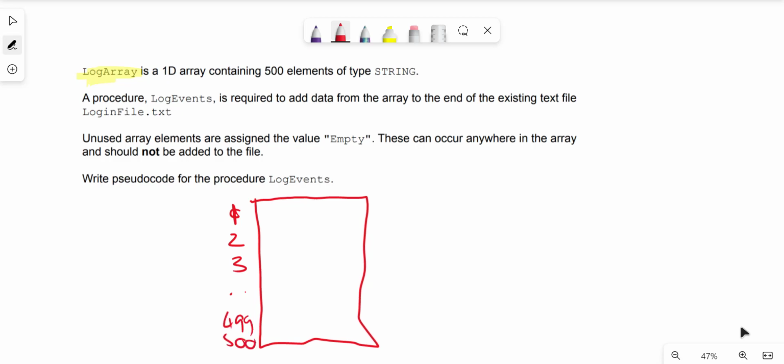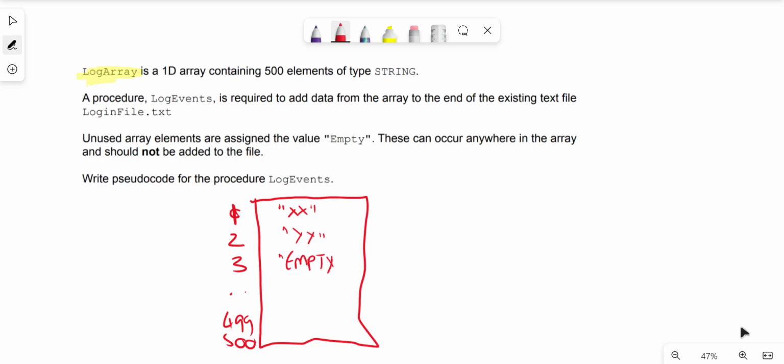So it's got 500 elements inside this 1D array, and they're all string. Now it could have data in it. I don't really know what the data is. I'm just going to do like X, Y. But if it's got unused elements, it's going to say empty inside.